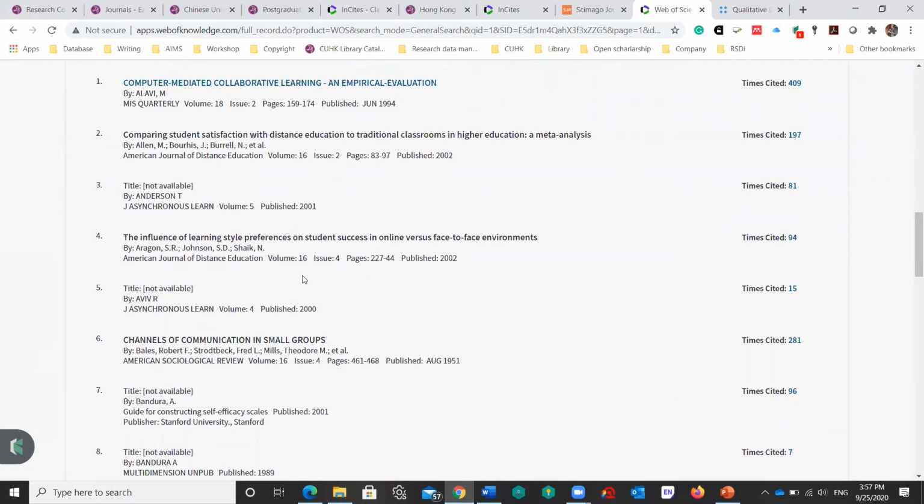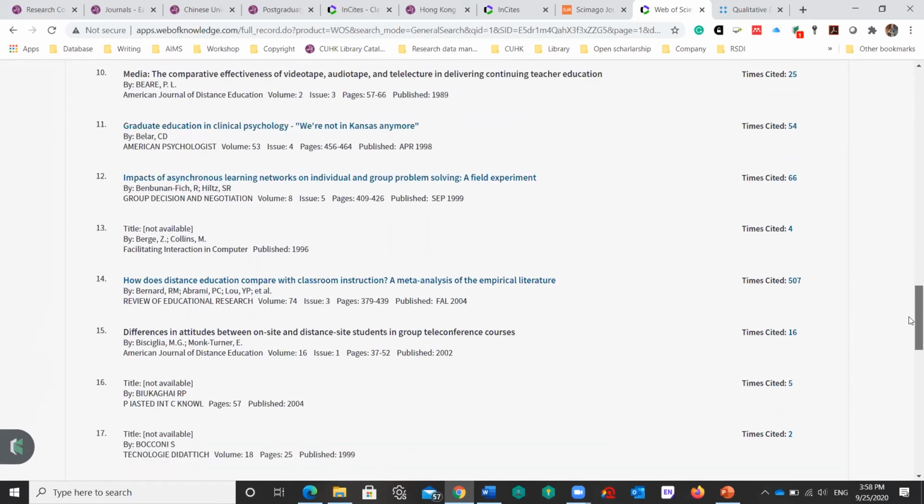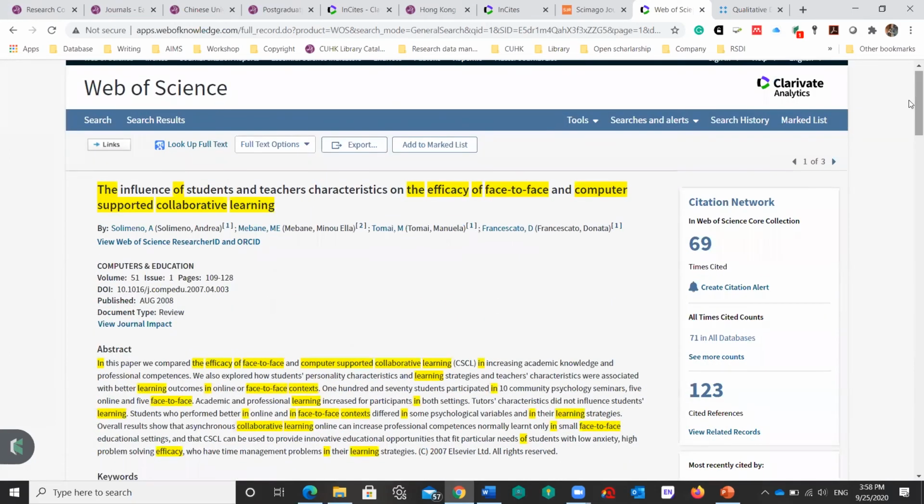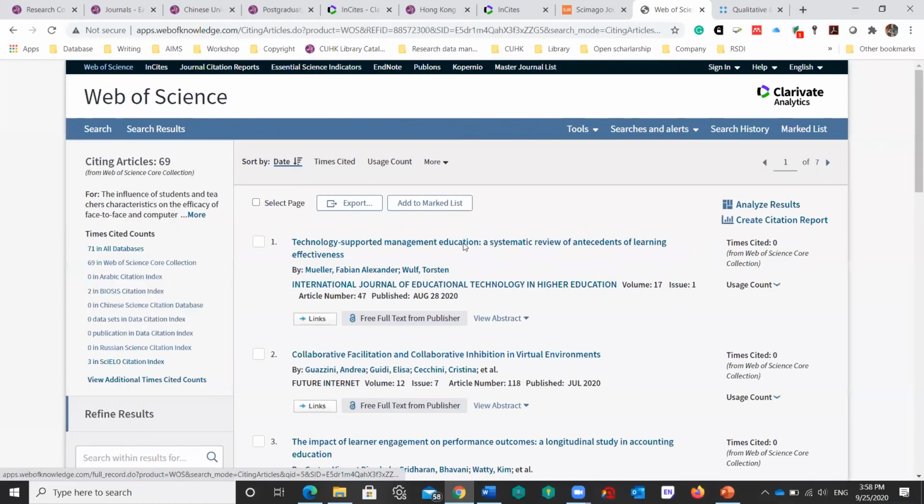This is the reference list of this article, and we can also find the times cited, like how many others' work have cited this particular article. So I can track what other studies have cited this article by clicking the times cited.